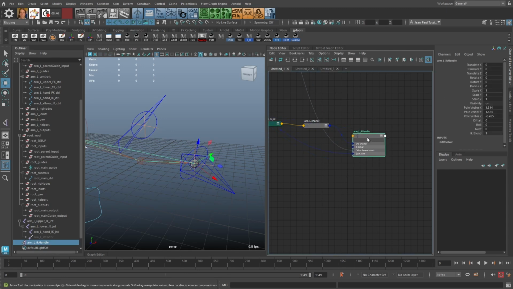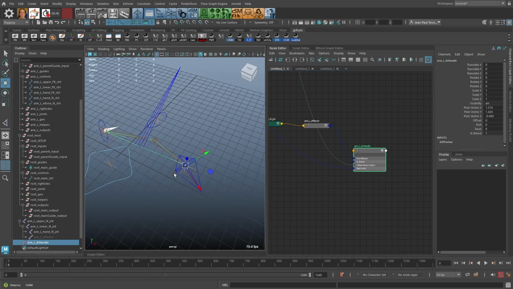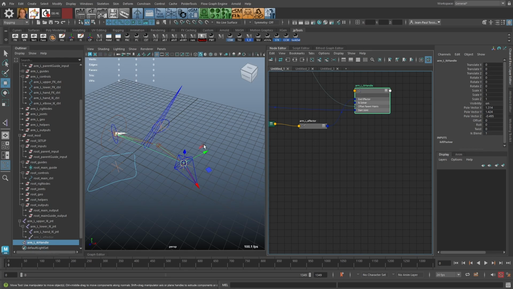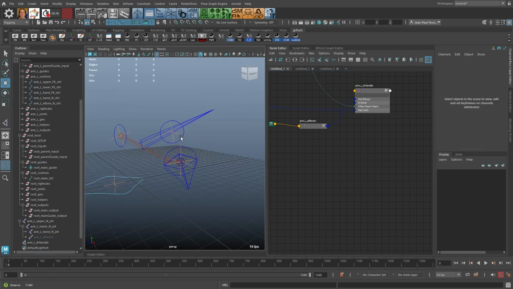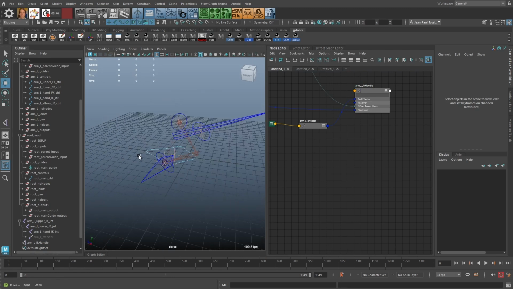So for now it seems to work, so we'll leave it. But if that happens, if you undo your changes of the control positions and the IK handle does not update, you can just create a bogus connection from any node to one of the translate plugs, and then the update will work fine if you undo the transformation. Okay, so now we have the IK handle driven correctly.